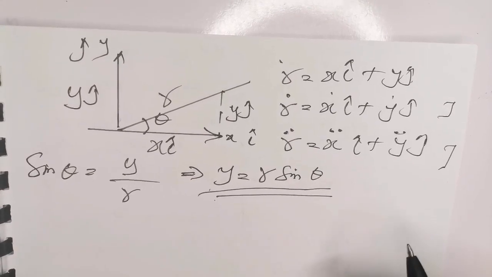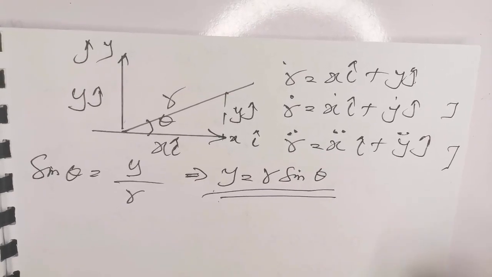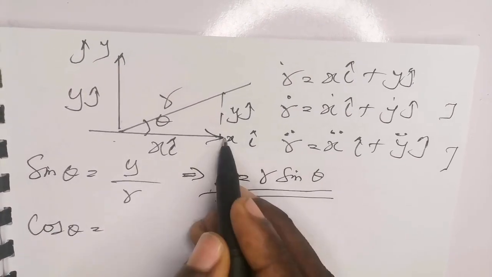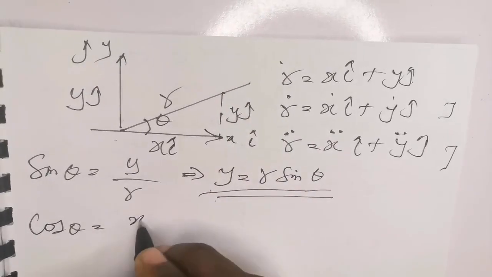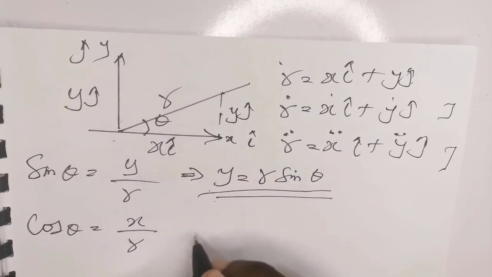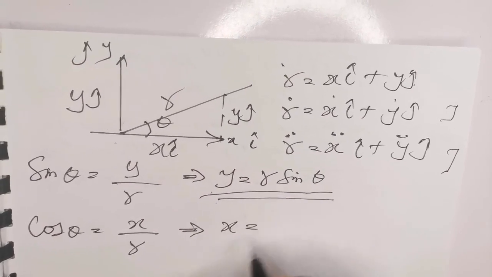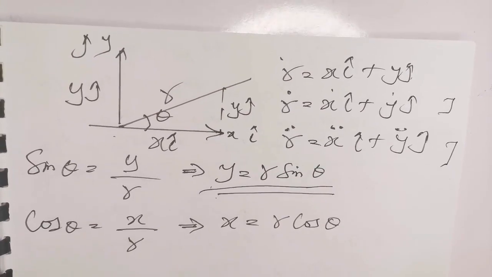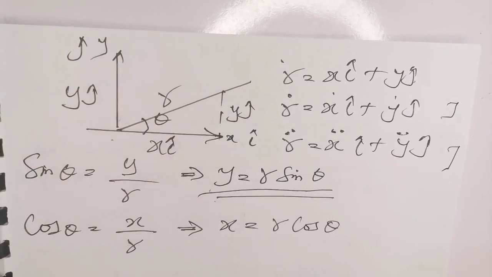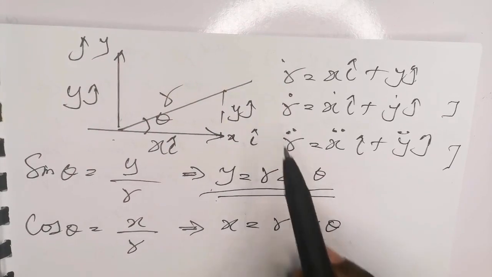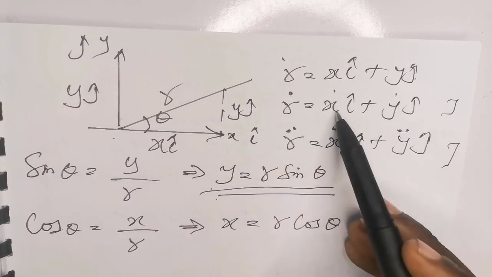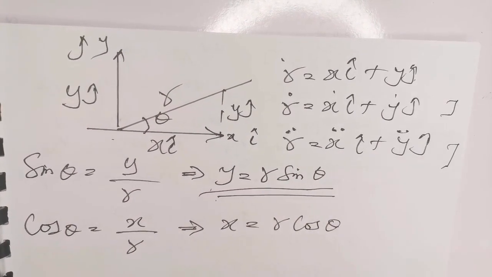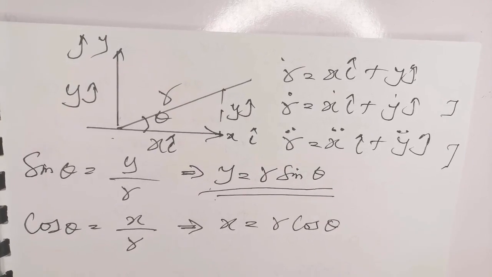Similarly, I can find the value of x by relating cos theta is equal to adjacent over hypotenuse. Adjacent is x, all over hypotenuse, so I have x all over r. So this simply implies that x can be found by what? r cos theta, keeping this aside. Now, if you know these values for x and y, not forgetting to find velocity, we have to find x dot and y dot. Also, to find acceleration, we have to find x double dot and y double dot. So let's differentiate x and y once and twice.